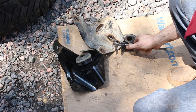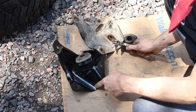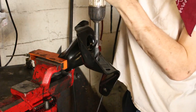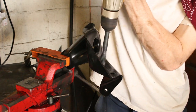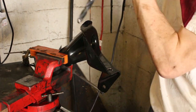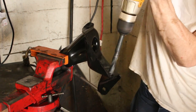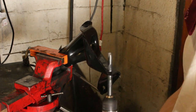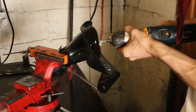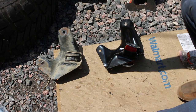I think I'll start out with, let's see, what's a 16th past half inch? 9/16. So I'll start out with 9/16. That's pretty close. And see how that works. If that doesn't work, I'll just kind of work the holes a bit. All right, so now we got the holes drilled. We're pretty much ready to install it.